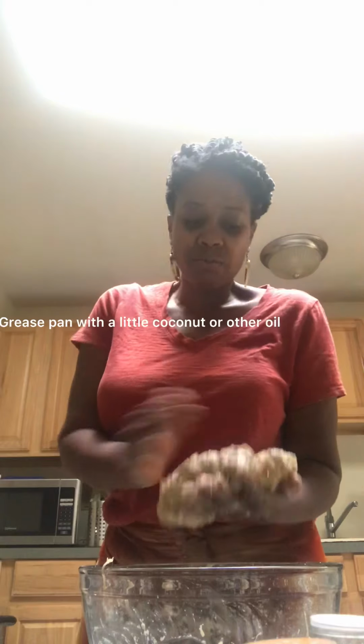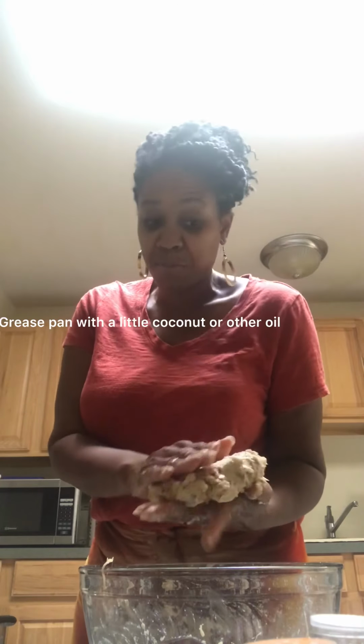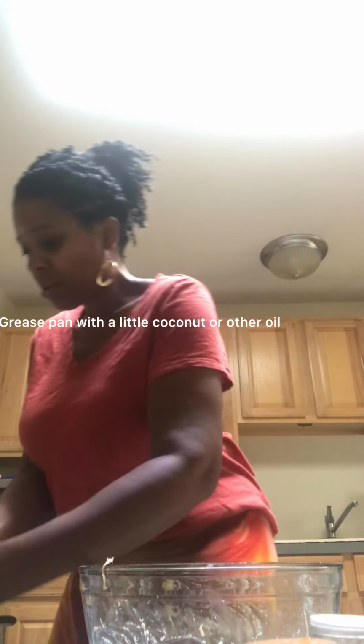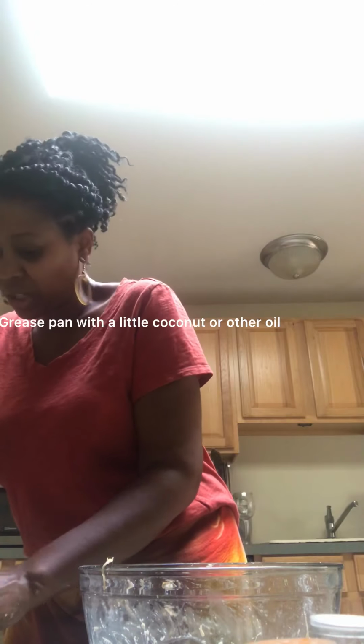So I want it to cook rather quickly. It's just jackfruit and wheat flour, pretty much gluten. So it doesn't have to cook a whole long time. So there we go. Got that all in my greased pan. I'm giving a little bit of room, but it doesn't matter.